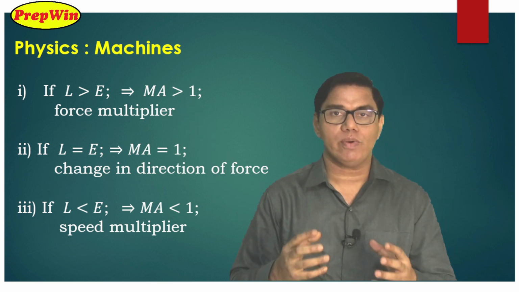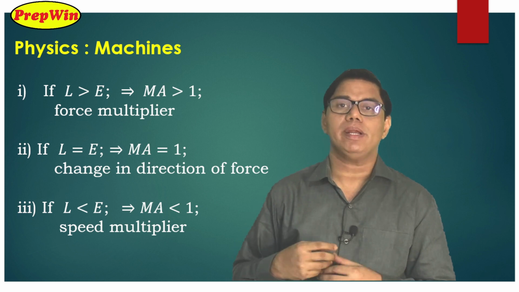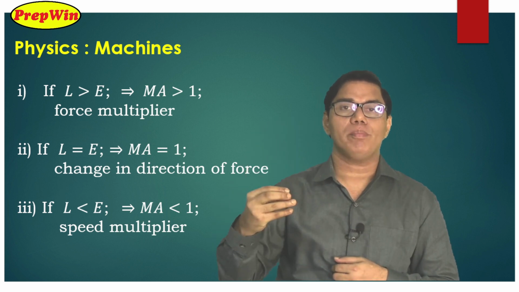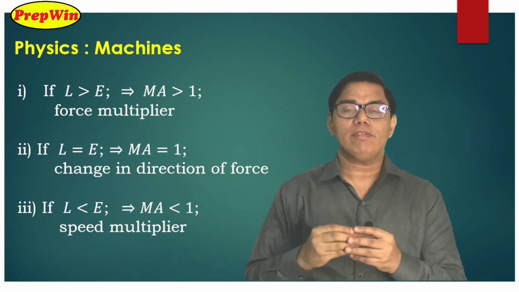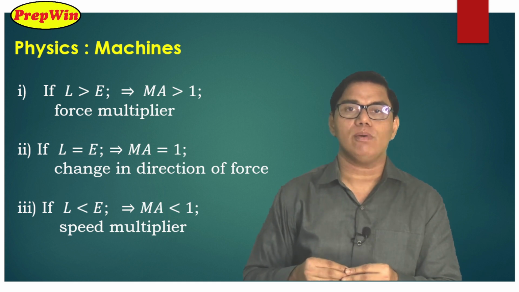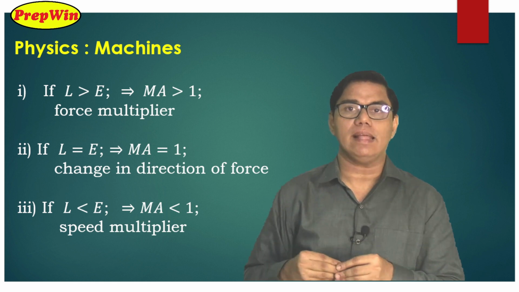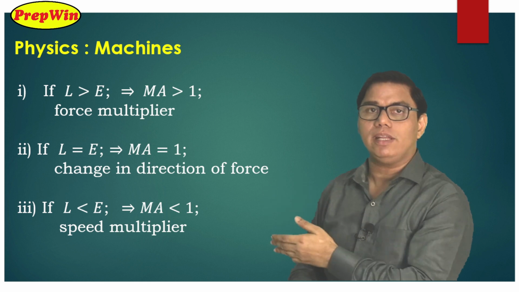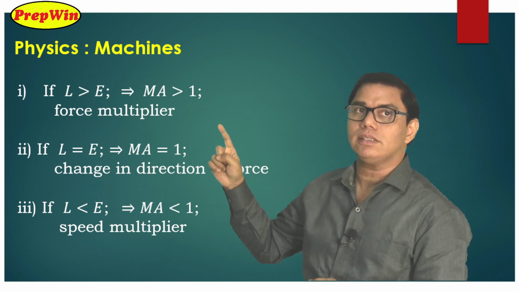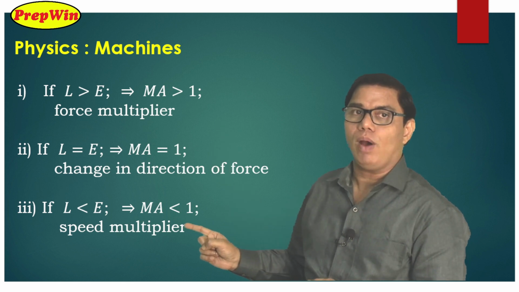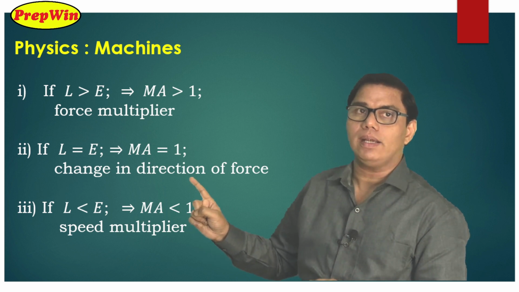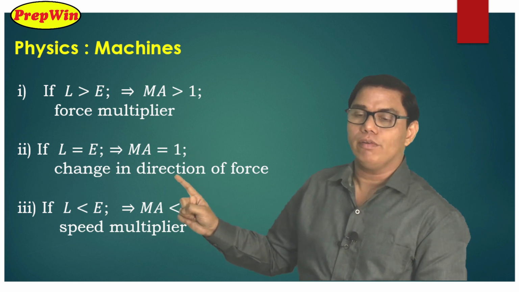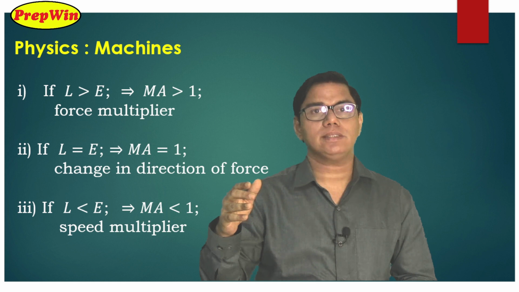Now let us come to the third case, where load and effort are both the same. When your numerator and denominator are both the same, your ratio is going to be equal to 1. As in case you have numerator 5 and denominator 5, your ratio is equal to 1. So if load is equal to effort, then mechanical advantage is equal to 1. And when mechanical advantage is 1, that is a simple machine used to change the direction of the applied force. So here we have all three cases. Mechanical advantage greater than 1, then that machine is a force multiplier. Mechanical advantage smaller than 1, then that machine is a speed multiplier. And when mechanical advantage is exactly equal to 1, then that machine is used in changing the direction of the applied force. Remember this and move ahead. Whatever comes next is going to be very easy.